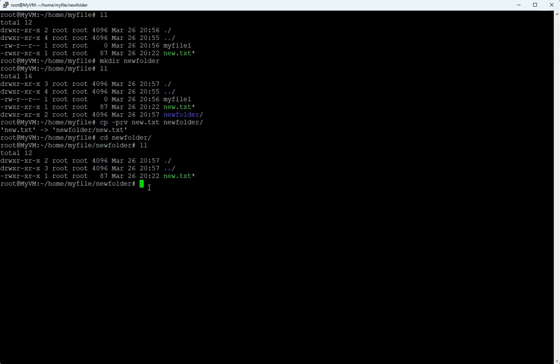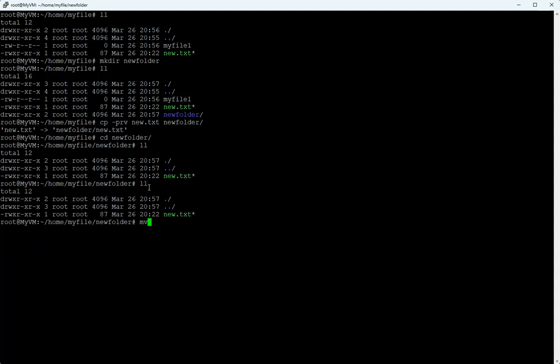Now I did copy and touch. Okay, another command I'm going to show you guys is mv. We use mv for two purposes. One is changing the name, and the other is moving a file from one location to another location. So copy is just making a second copy of the same file. The moving is completely changing the file location, from one location to another, and also changing the name.